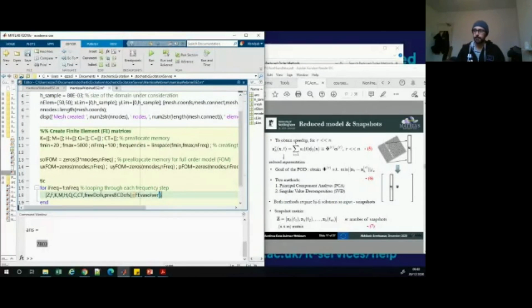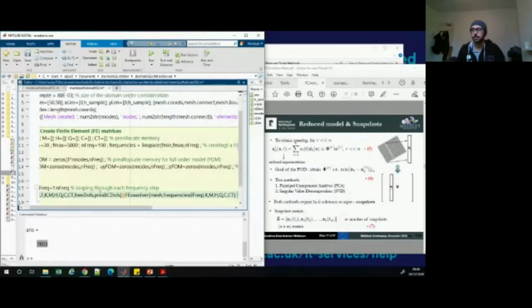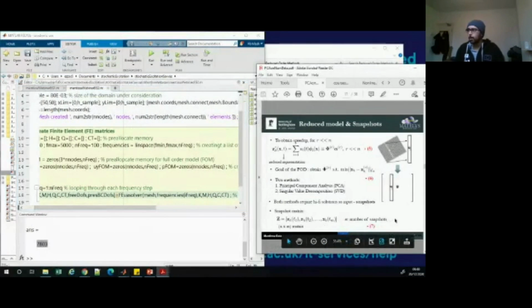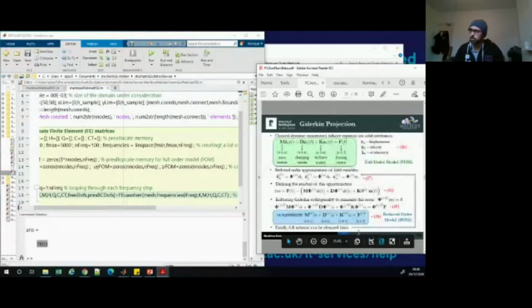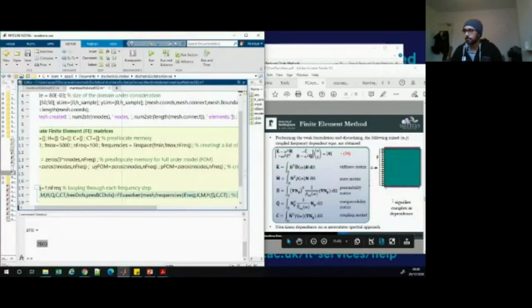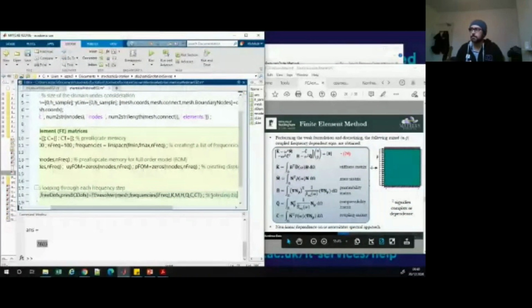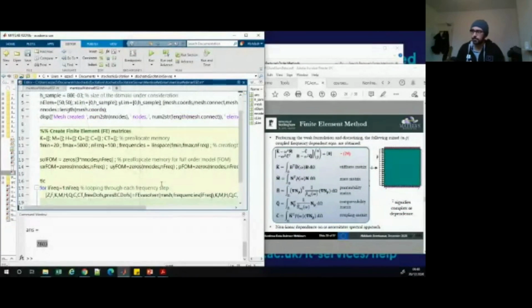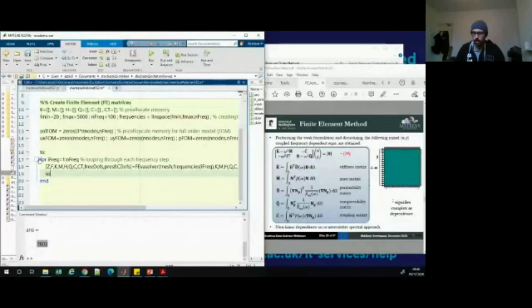We have a finite element vibroacoustic solver here that I've already pre-programmed. It requires as an input the mesh, the frequencies that we are solving over, this guy here, and the pre-allocated matrices K, N, H, Q, C, C transpose. What we are essentially doing here is solving equation 24. Just solving F24. Right? Quite straightforward stuff.